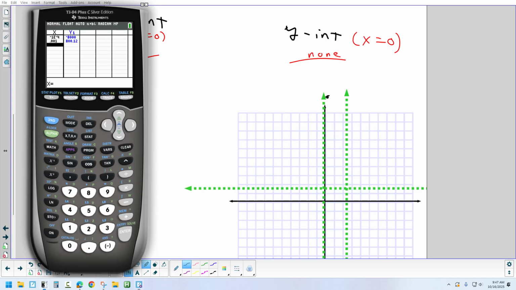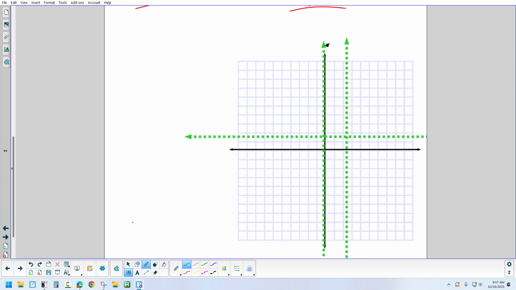Let's check the 2.5. Okay, we already know it's an asymptote, so you can't put 2.5. But what's a value that's before 2.5 as you approach it from the left side? 2.499. So we're at almost negative 35,000. So way down.